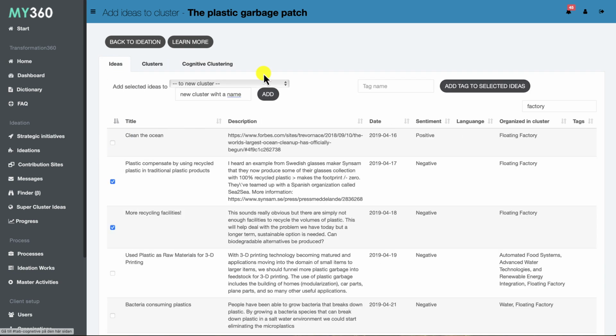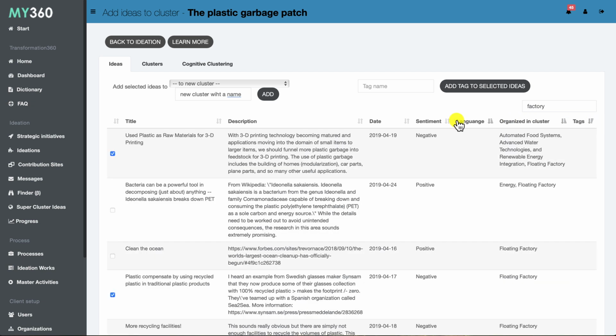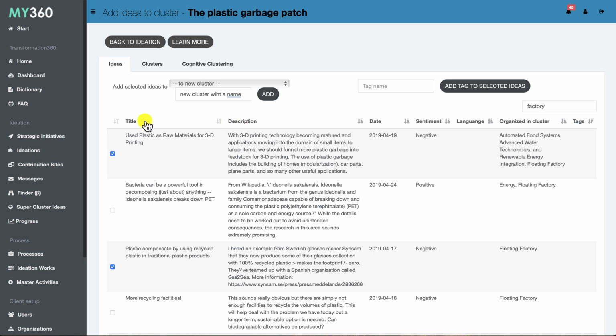Another way is to add a tag name to specifically selected ideas. And if you do that, you can sort them on tag. That way you can find new possibilities that can be clustered later on. Also, when you do the sorting, let's assume that you sort on tag. Now we don't have any tags, but you can see the symbol is changing if you then click on it. Then using the Shift key on your keyboard, you can do several sorts after each other, which is very powerful.